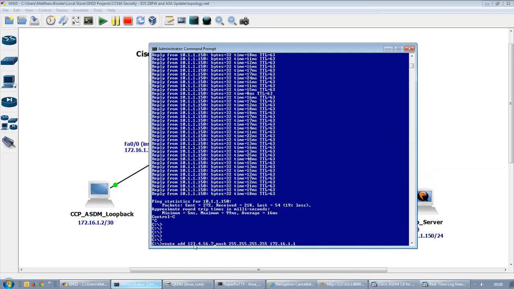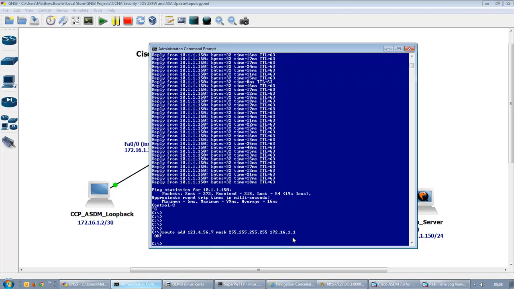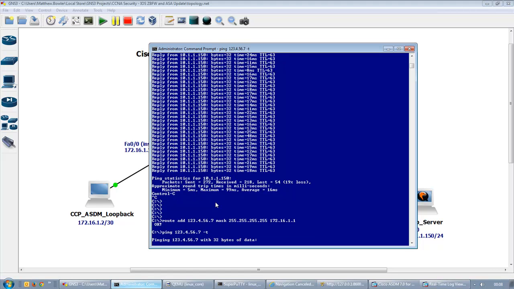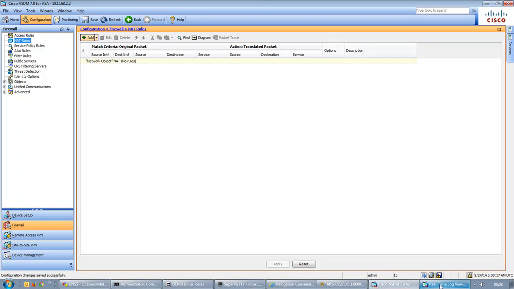So we're adding a route for that IP, 32-bit mask, saying that in order to get to that IP, you need to use the local loopback adapter that's being routed into GNS3. So we'll start that continuous ping, jump back over to the ASDM.